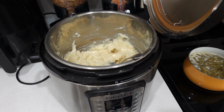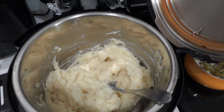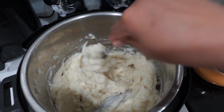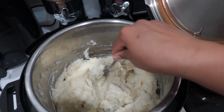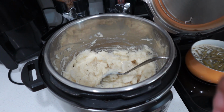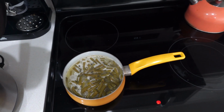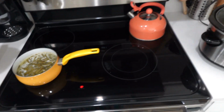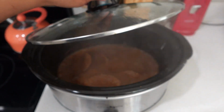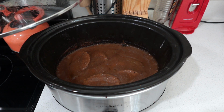So I've got my potatoes done. I just moved my Instant Pot over here. I mashed them up with this spoon actually. And I put a little butter, milk, salt, pepper, and garlic powder. So those are ready to go. I've also got some green beans. They're just warming up. And then I moved my slow cooker over here. So that's what they look like, and we're about to serve everybody up.